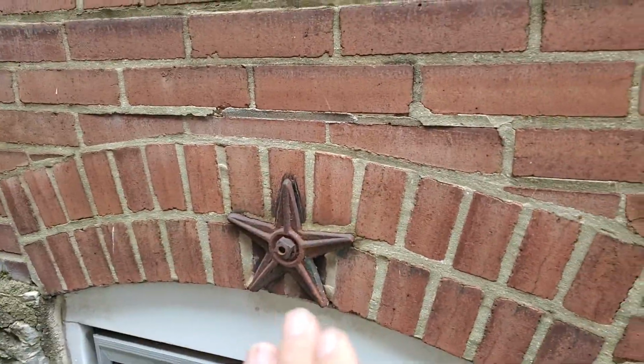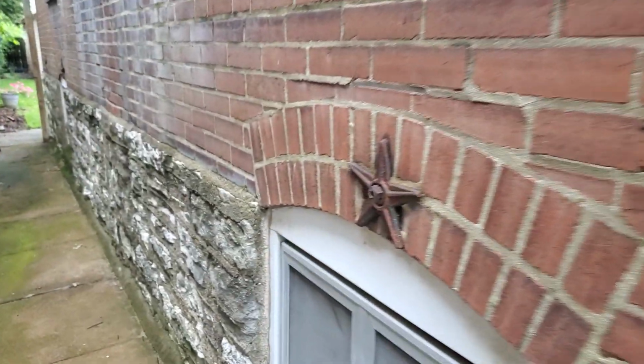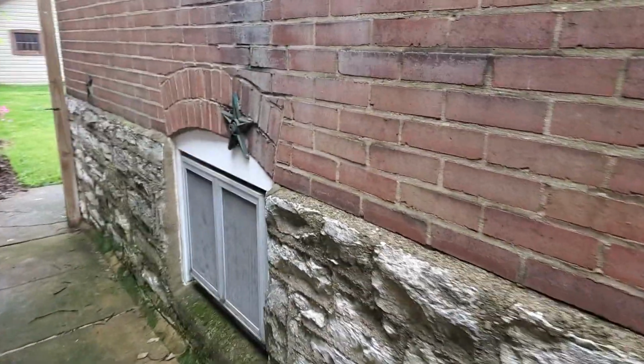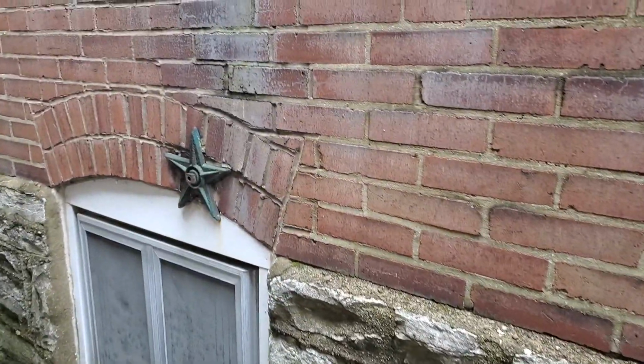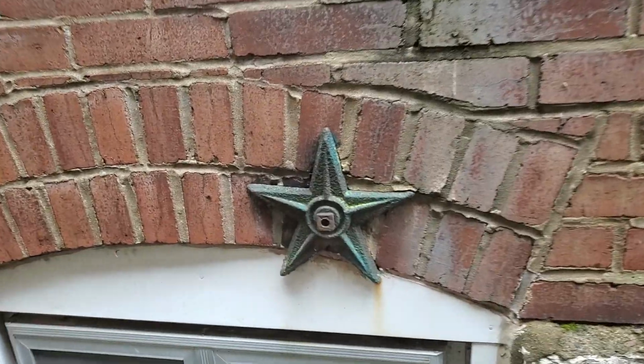Hello folks, today I wanted to share with you something that I get asked a lot about, and that's these stars. This is what you usually see on these old brick buildings, and we see these a lot in the Midwest. And actually they are something that people steal a lot. We had so much trouble with these being stolen because they're just on the old houses, so the pawn shops are now supposed to be turning them in anytime anybody calls them in, because people steal them off the buildings.